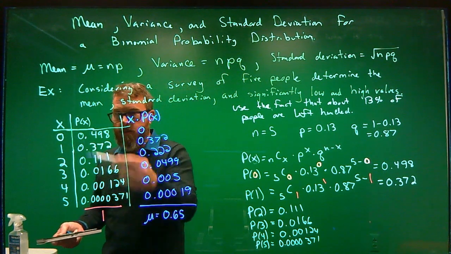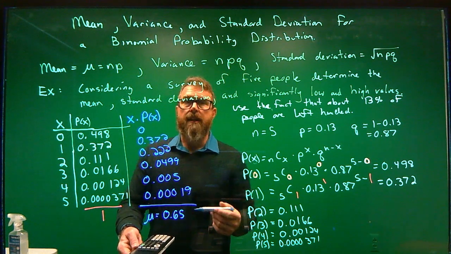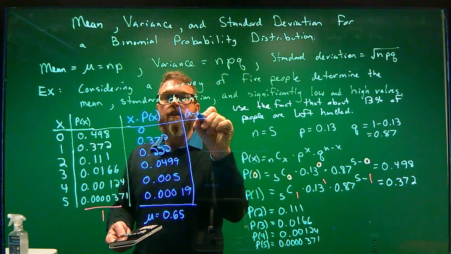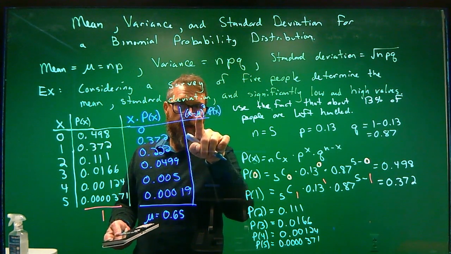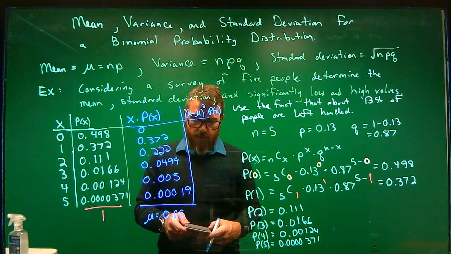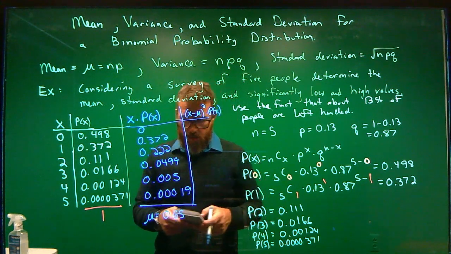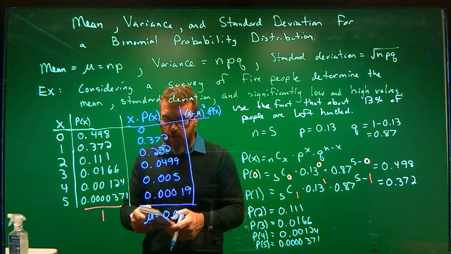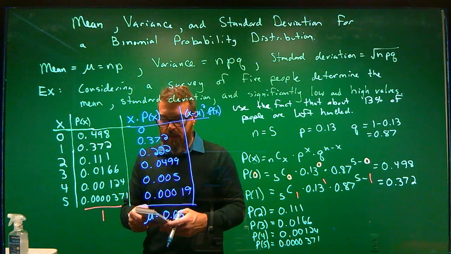So since this is a probability distribution, those probabilities will add to 1. X times p of x is going to add to the mean. And then last, I'm going to have to find the variance. This is going to be equal to the sum of x minus mu, squared, times p of x, and I'm going to let my calculator do this. So x is going to be L1, my mean is 0.65, and my p of x is here. So I'm going to go to L4 and put a formula in: parentheses, x, which is my L1 column, minus the mean, 0.65, close parentheses, square it, times p of x, which is my L2 column. Hit enter.